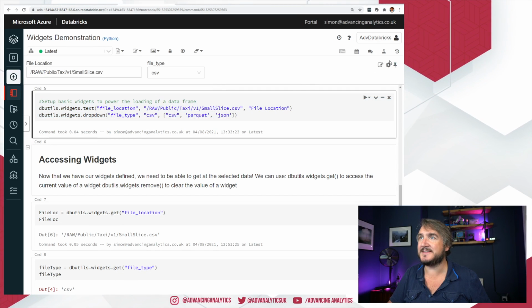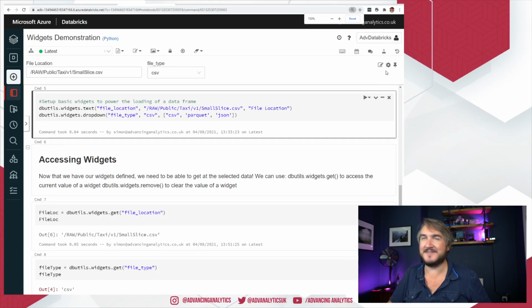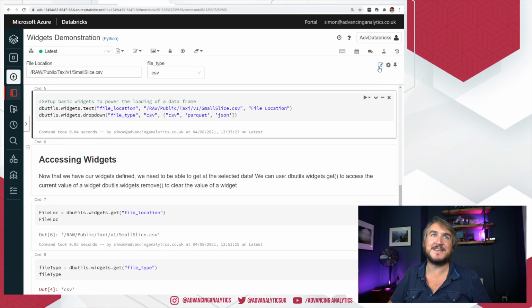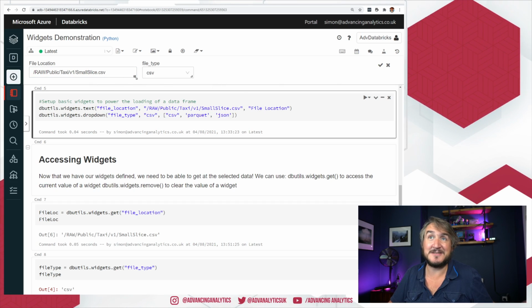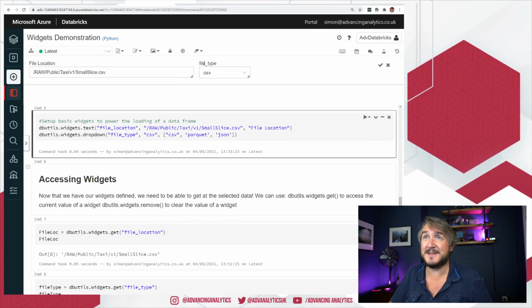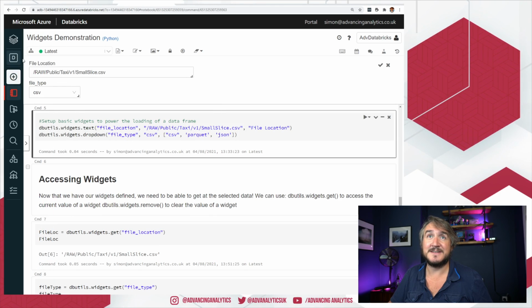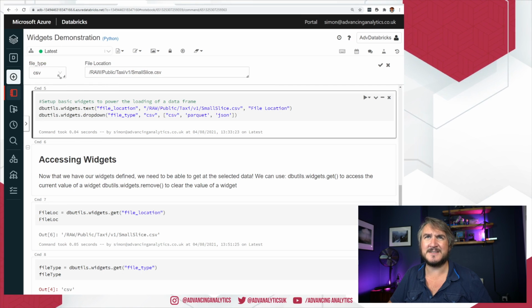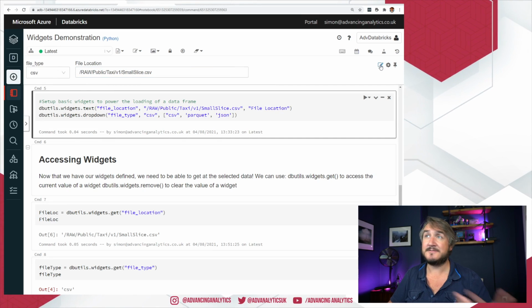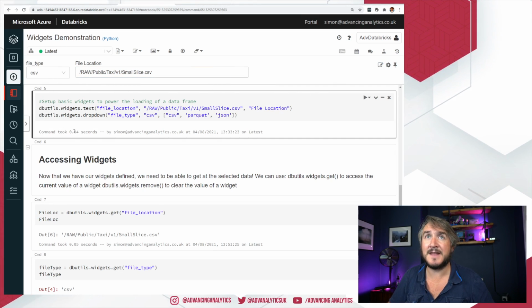So now we've got this cheeky little button, which disappears if I zoom in too much. But you've got this thing over here that essentially puts it into edit mode. And it's not that crazy. We can change the size of stuff and we can click and drag stuff. So we can say, well, actually I want it that way around, I want it that way around. And we can have a bit of a play and say, well, actually that should be smaller because it's a tiny thing. Tick it done, and that's done.